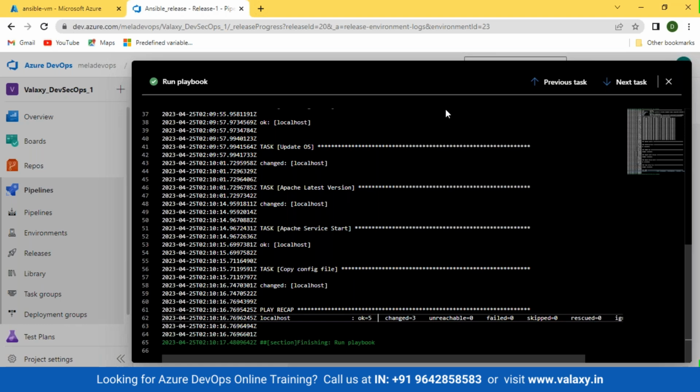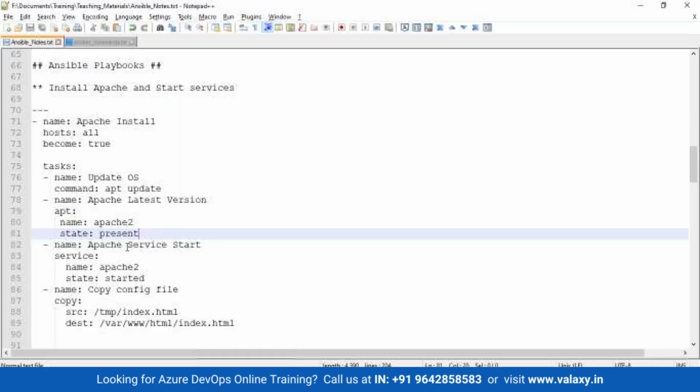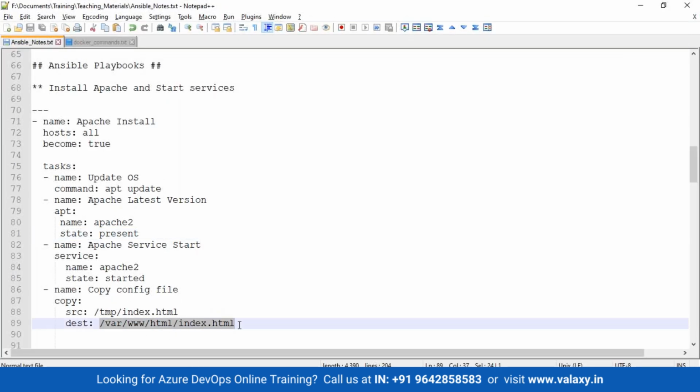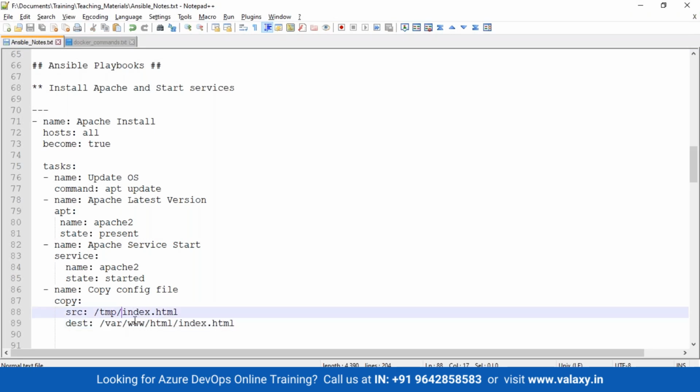After all this is done, your connection is established, and you create a release pipeline. Before that, create a repository with a folder, playbook, or whatever naming, it doesn't matter, keeping all your information, your playbook and index file. Why did I keep the index file? If you look into my playbook, it is copying the index file also, so we need to provide the index file, correct? No temp, guys, this should be index. If you put temp, you'll get an error, index file not found. So keep it as index.html, keeping everything together so that when my playbook is running, it can fetch the file.